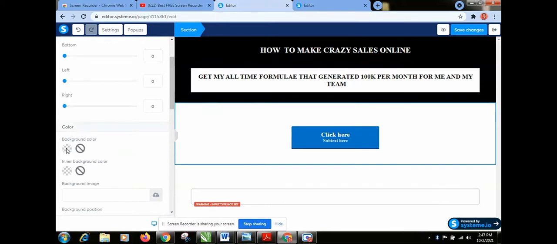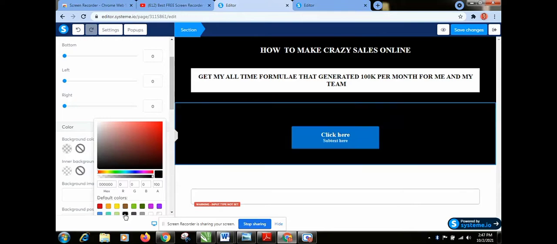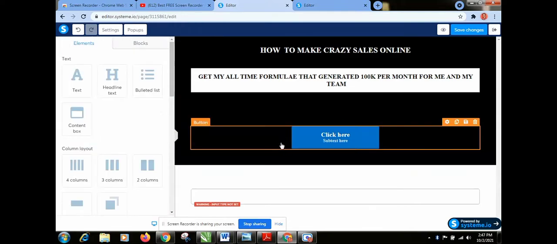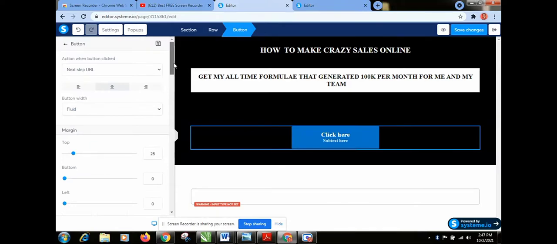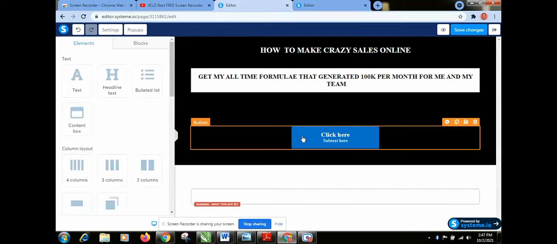That means we want to send people to our WhatsApp. I want to run an ad. Of course, you guys have seen an ad where they say click here, and once you click here, it's redirected to WhatsApp. So this is what I'm going to be using here. I'll go ahead and customize this, the bottom background and the rest of them. So subtitle, I don't think I need a subtitle for this anyway.